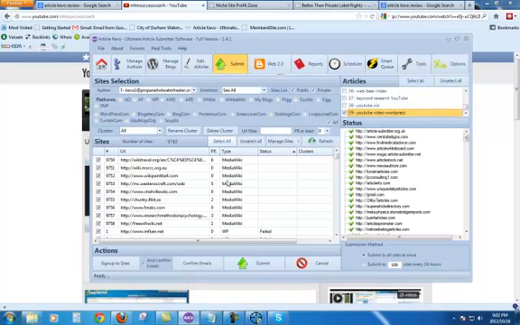Then the only other choice that you're going to have is in the bottom right hand corner. You can submit all of your articles all at once, or you can drip feed them out every 24 hours. You can do 100, you could do 50, you could do 1,000, whatever you want to do. Just make sure that you select one of those tabs.